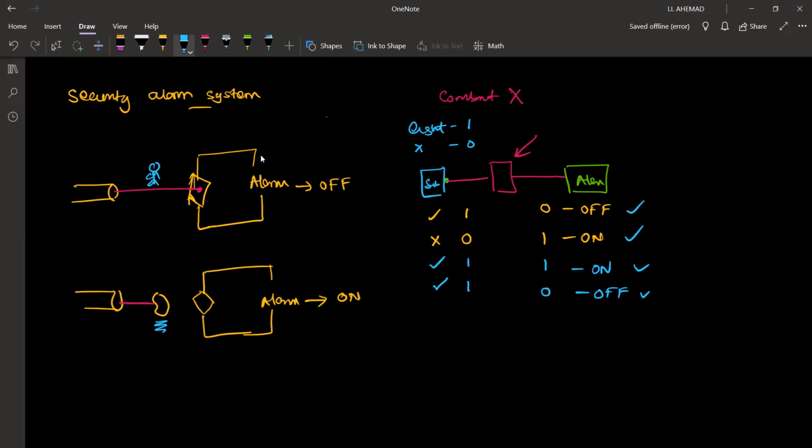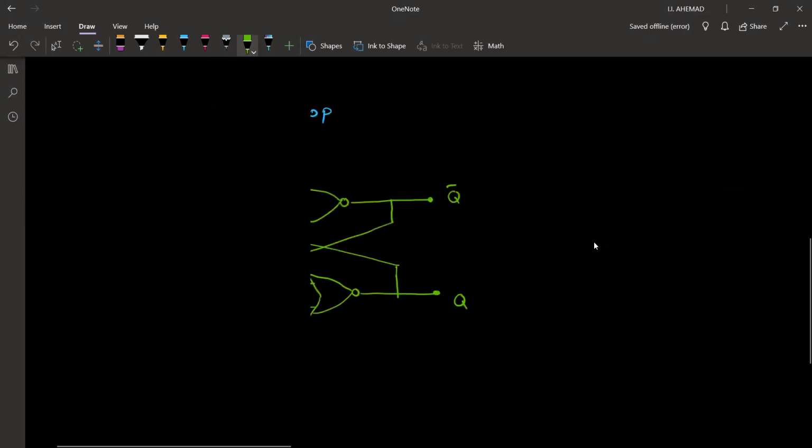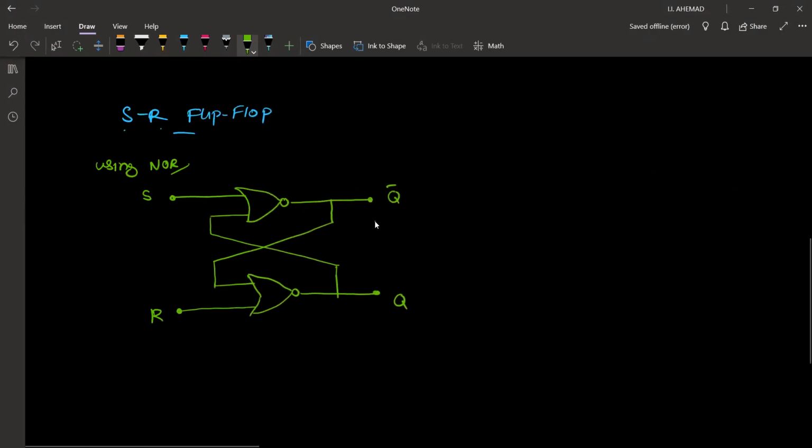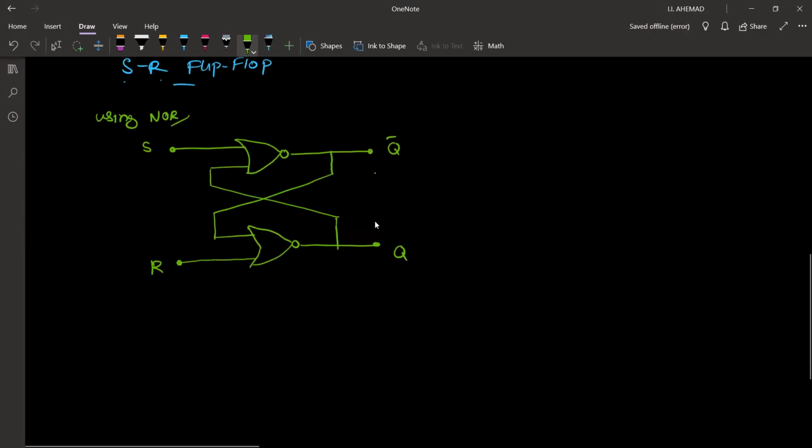So here we need some sort of memory. Look, even though the light is blocked and then light is falling, still this is in memory that the alarm has to work. And here still the light is falling, but here I have reset it. After looking for any threats, I have reset it. Okay, so now you have understood the purpose of a memory element. And now let's see how an SR flip-flop can do this job.